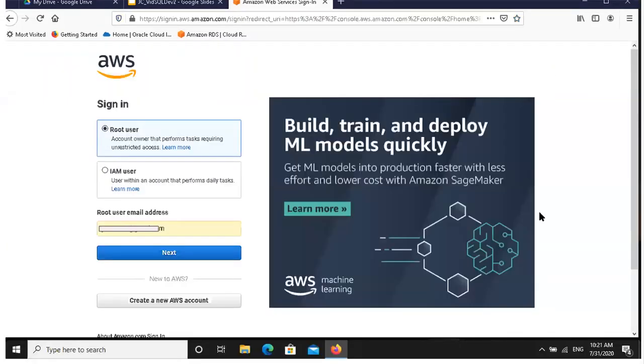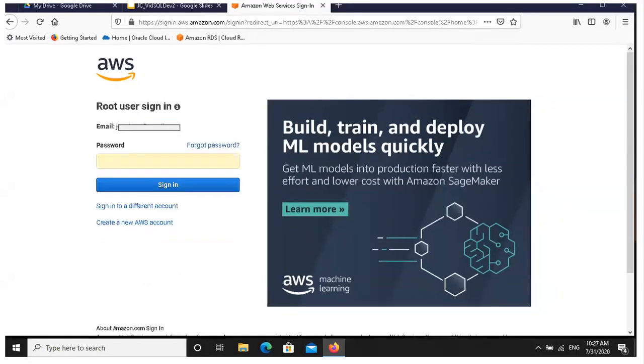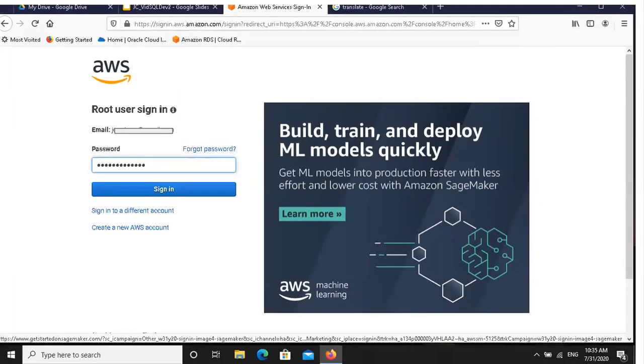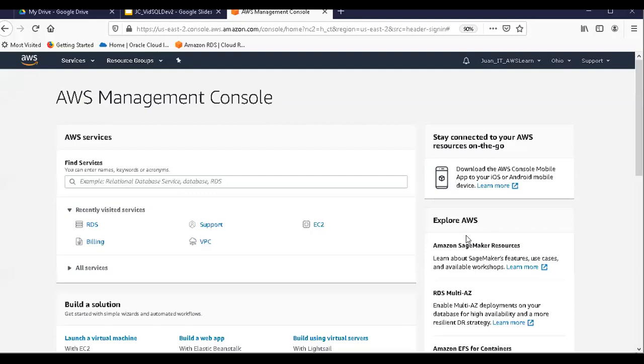Now let's connect by using a root user. The reason is because I need to have full privilege on my cloud environment to create a database and set up the parameters to allow the connection from Oracle SQL Developer. Let's type in my AWS account password to sign in. The console is showing me the recently visited services, so I am a frequent user of RDS. Let's click in RDS because it's the one needed to create a new Oracle database.